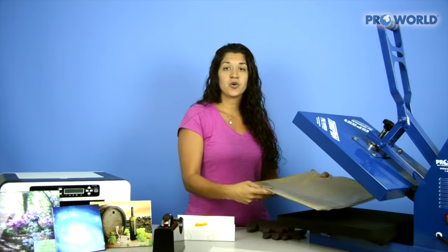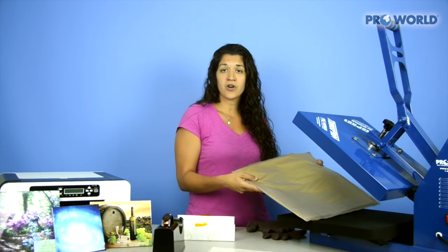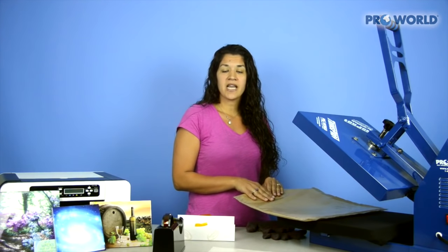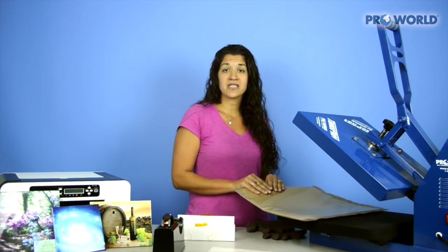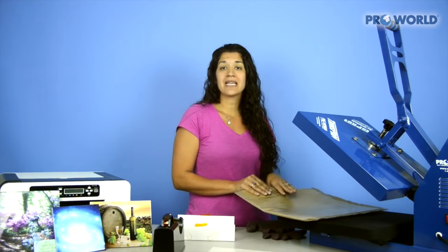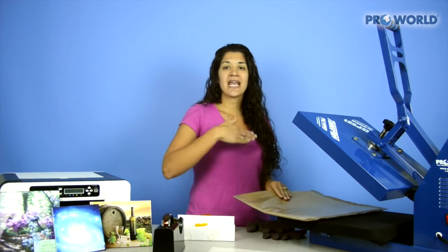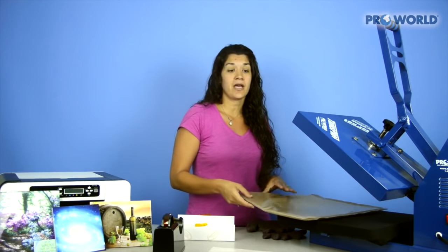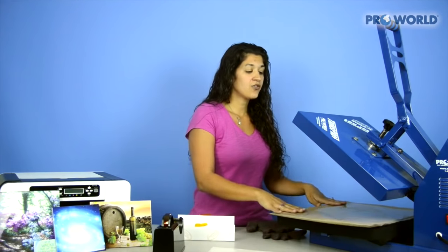The first thing you're going to do is put your soft fusion pillow down first. If you're not familiar with these, we do sell these on our website — they come in a pack of a couple different sizes. Basically it's a cushion surrounded by a nonstick sheet. This will really aid in cushioning your ceramic tile and give you a nice clean crisp image. Slide that on first.